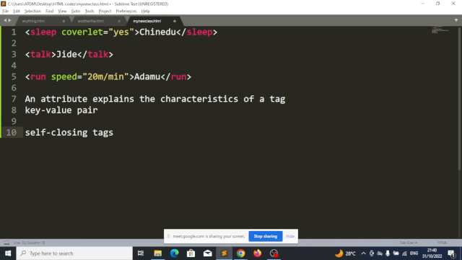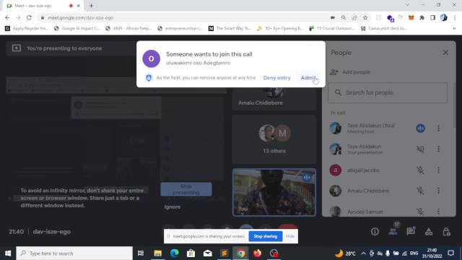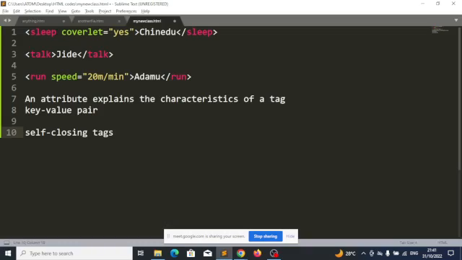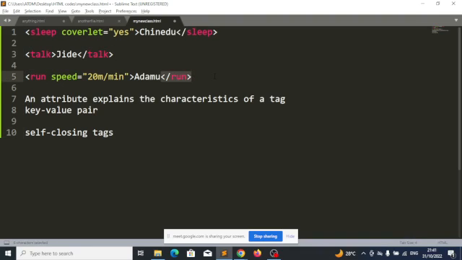I told us in our last class, that was yesterday, that when you create a tag, when you open a tag, then you close it. When you open a tag, you close it. But these self-closing tags, you don't close them. Although they are only few, they are not much. You only open them without closing them. As we proceed, we are going to see some of these tags together.